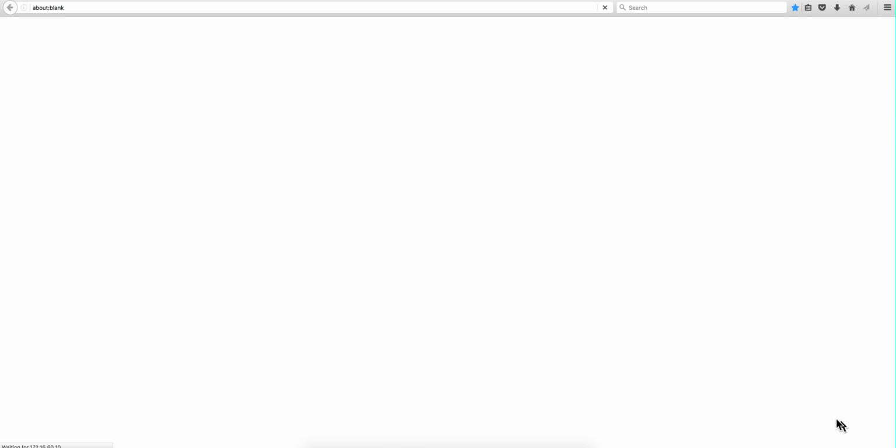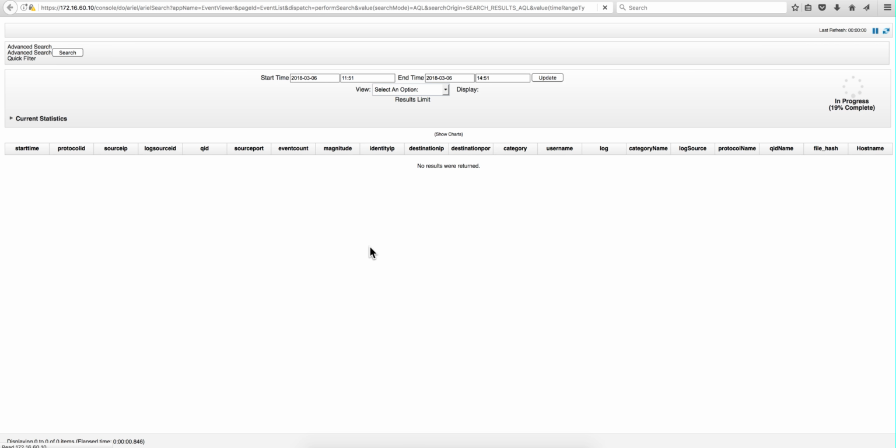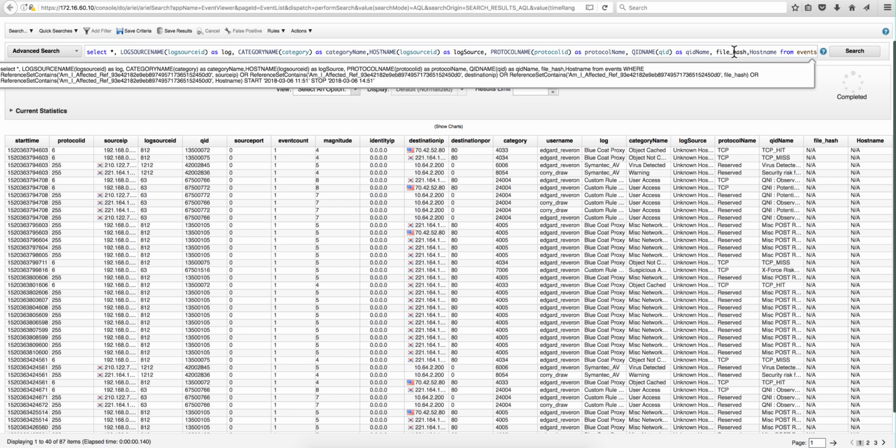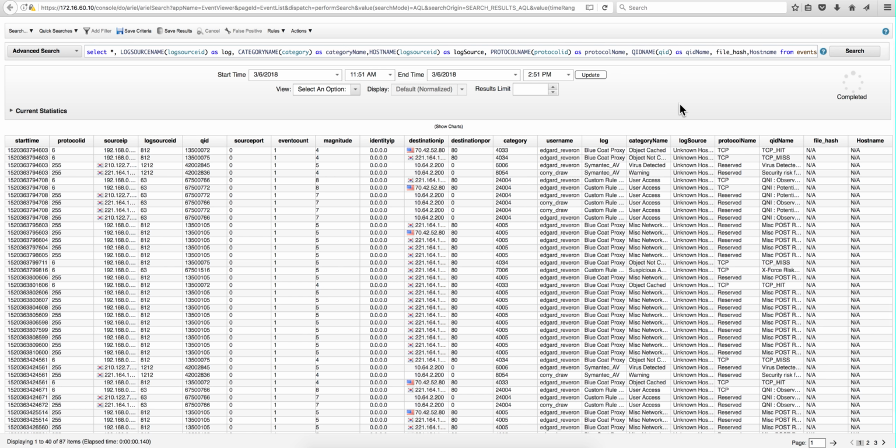So you click here. I'm already logged in to QRadar on this browser. So I get here. Notice that's the search that I was telling you about that was automatically built for you with all those IOCs. And here are all the events. Ooh, pretty interesting. Looks like we need to talk to Edgar and Corey here, because they fell for it.